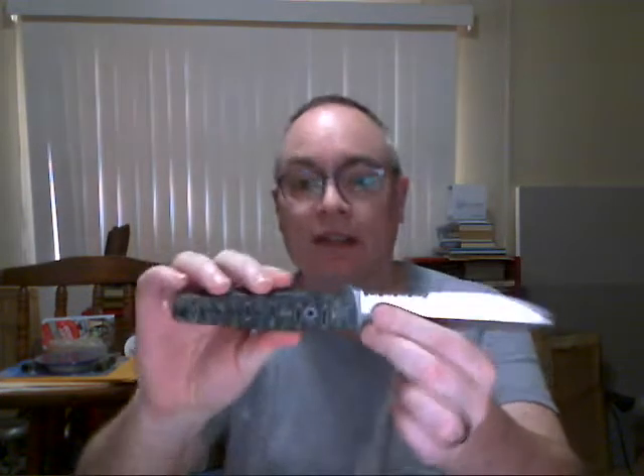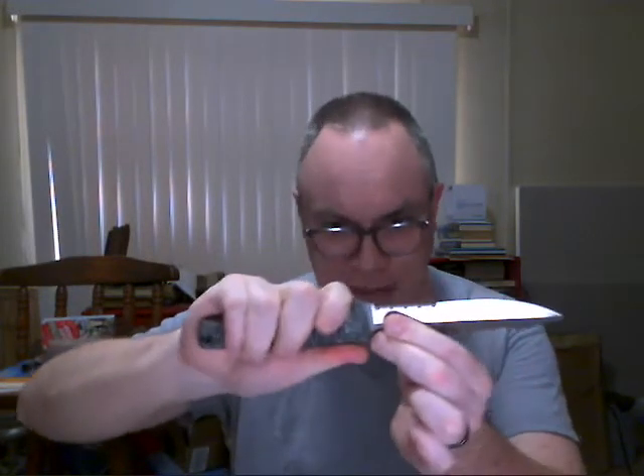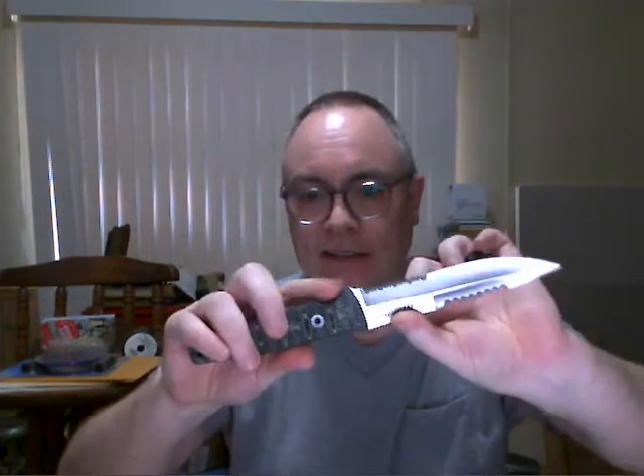In this case, you can see the shape of the handle — it's tapered back this way, so my whole hand is able to apply force toward the front. I've also got something to work against here — I've got something for my thumb right here, some texturing there, a little file work, and a little bit of a lump. It's not a full guard, but it's more than sufficient to allow me to apply as much force as I need in that direction.